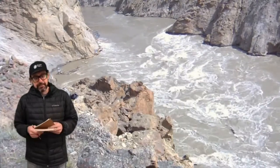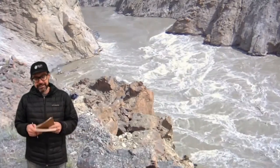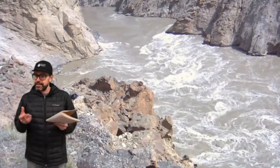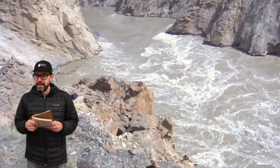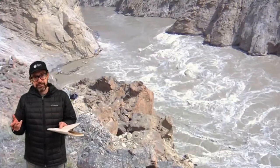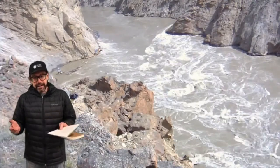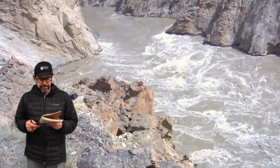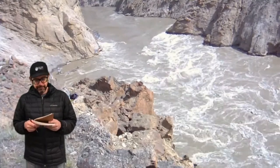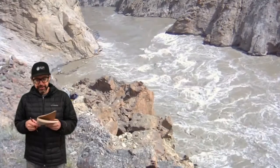So the rafting guide went up, had a look at it, and then notified the government and the Department of Fisheries and Oceans that the Fraser River was essentially blocked, because the guide had recognized that fish could not pass the blockage. All that happened in June 2019, and so began the media coverage surrounding the landslide in the Fraser River and its effect on fish migration. But my research group heard about this and decided to go and look into it.